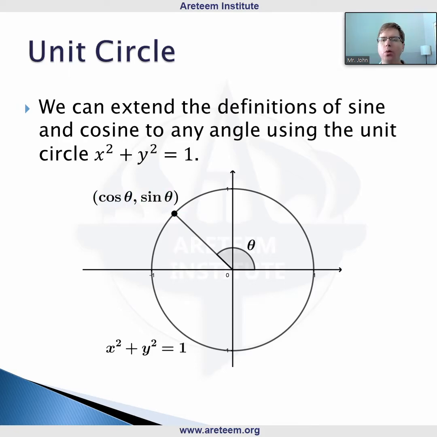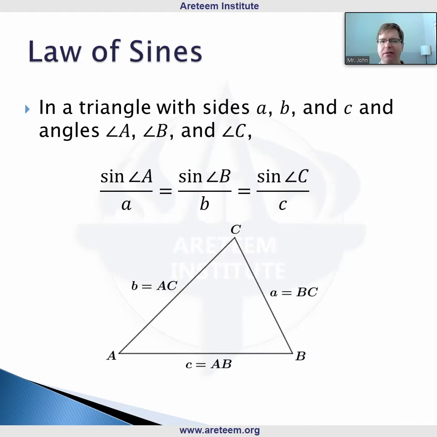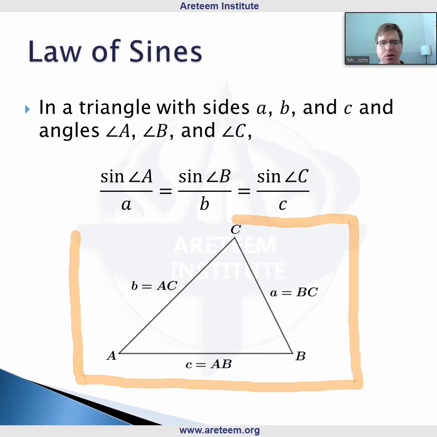So what do sine and cosine tell us about general triangles where we don't necessarily have a right angle? The first of our ideas is the law of sines. Let's put that on pause a second, because I want to say quickly what I mean by a general triangle. I have an acute triangle drawn here, but this would all still hold if we had an obtuse triangle.